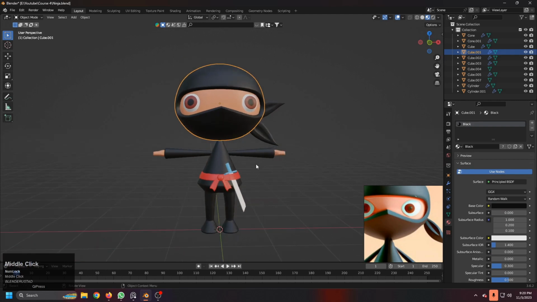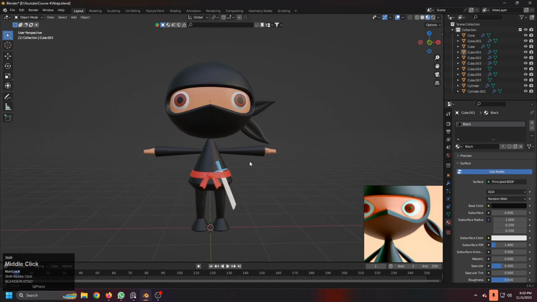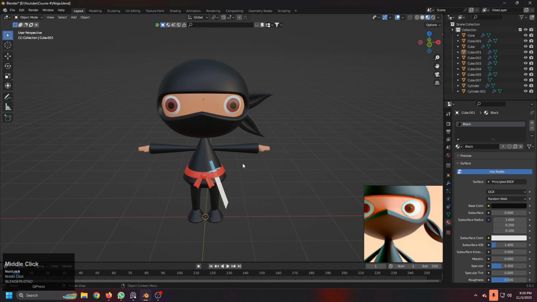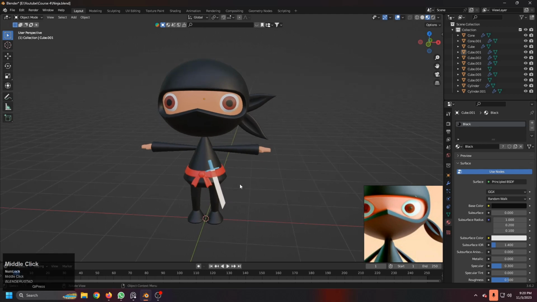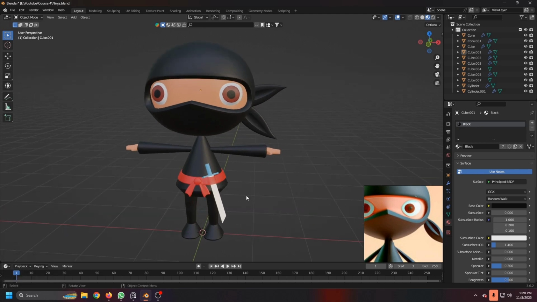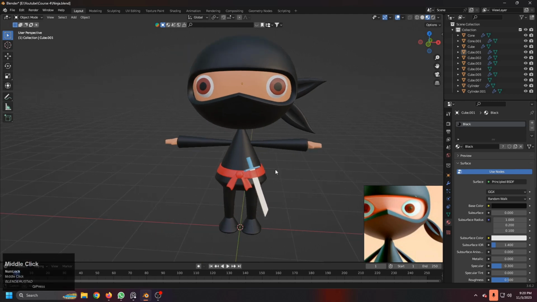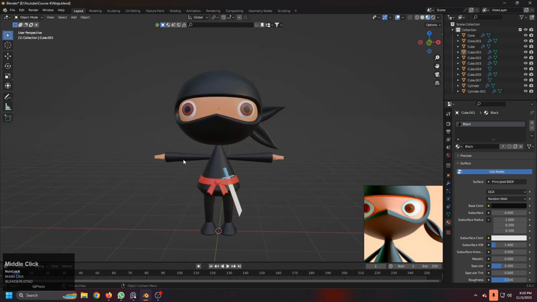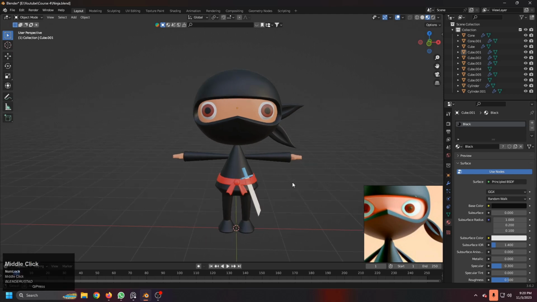So let's get started. Before starting the rigging, we would need a paid add-on for rigging called Auto Rig Pro. The link will be attached to this video wherever you're watching this, or you can just Google search Auto Rig Pro add-on for Blender and you can get that. Otherwise, you can rig your character with Mixamo, a website that does the rigging automatically for free, or you can use any alternative. So now let's get started.